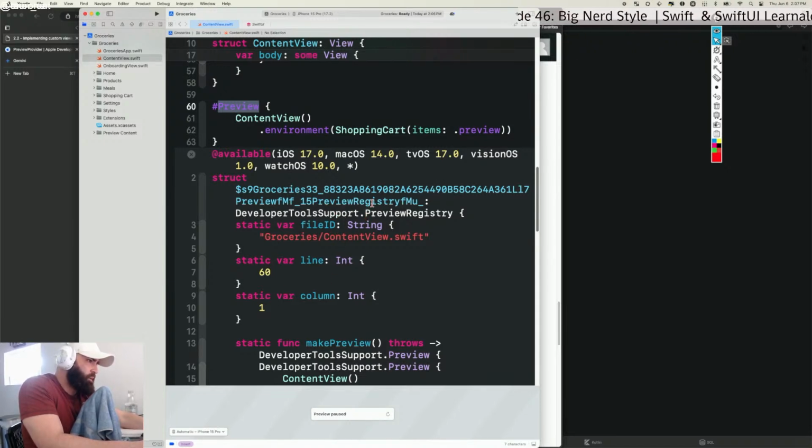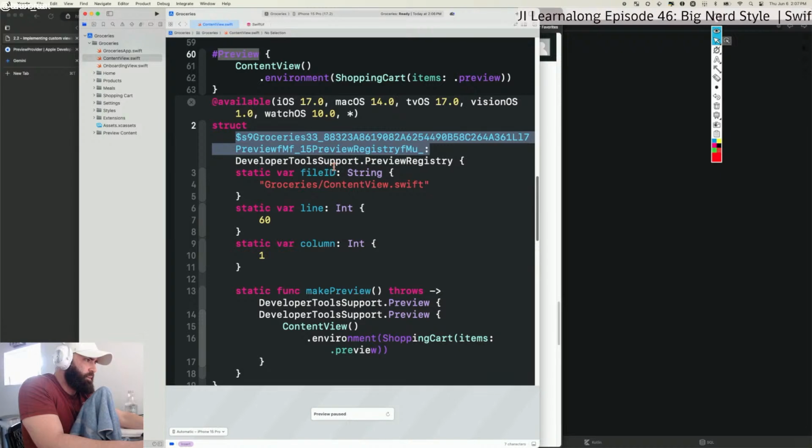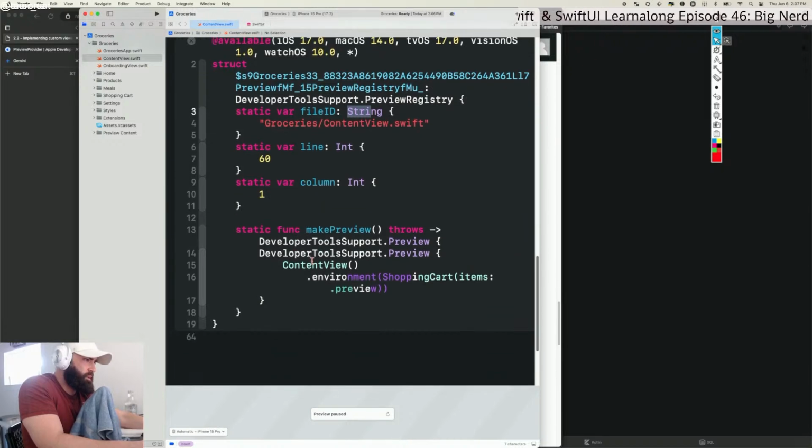This is cool. Okay, so the OS versions it's available in, the registry, developer tool support, String, Int, makePreview throws.